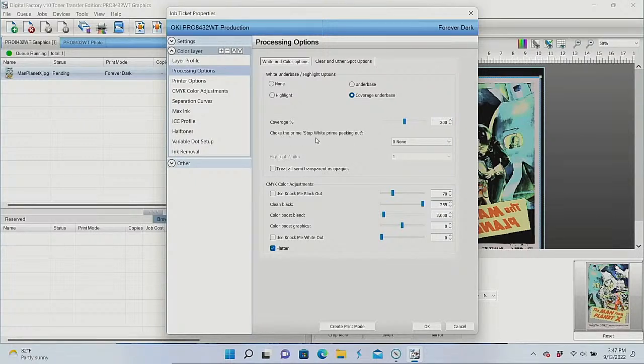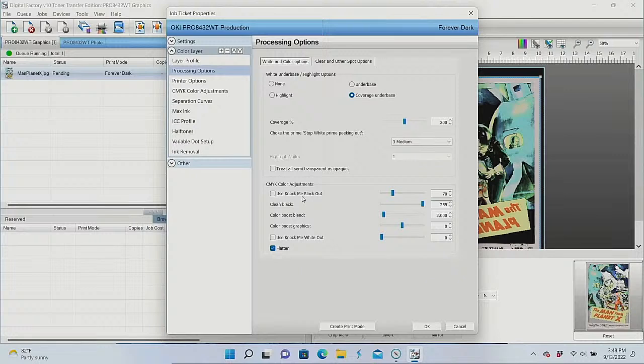Another thing that we might want to check is what they call the choke. For people who are familiar with the Forever Transfer RIP, it's the same setting as the underfill. Basically what this does is it commands the RIP to place the white pixels, in this case 3 pixels, within the design. If you've ever had issues with white edging or outlining around your design, using this choke feature is a nice way of cutting off that excess white and making sure that you have a nice clean design. So I generally tend to go with about 3 pixels. If I'm dealing with a low resolution graphic, you might want to increase that number. Just a word of warning there.